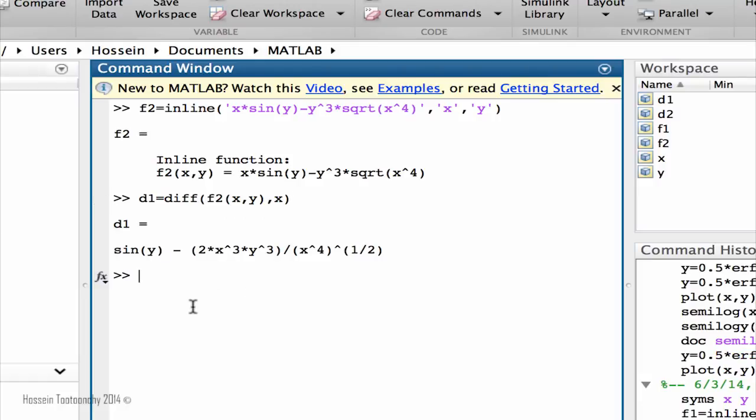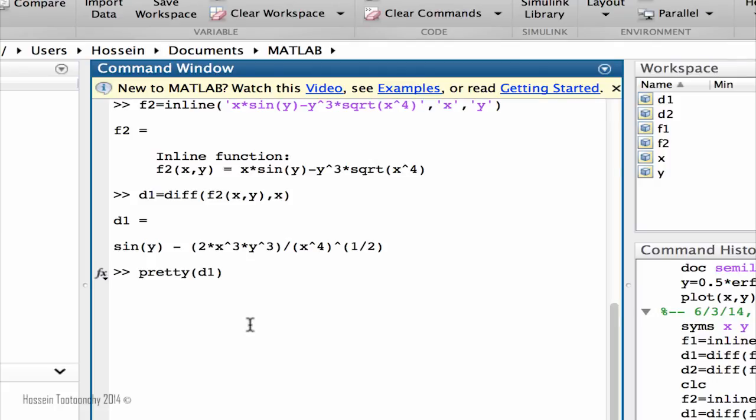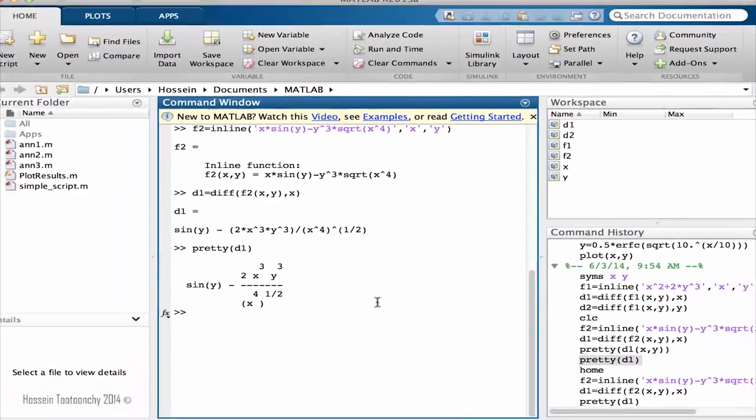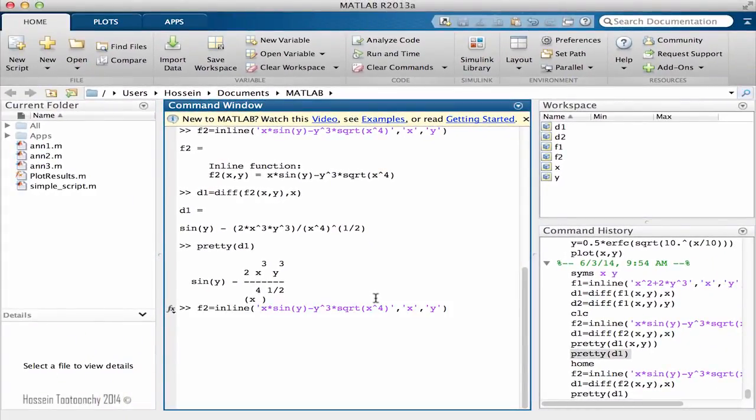MATLAB has no problem deriving the complex operation for us. Now I pass the d1 function into MATLAB, and it has no problem making that more clear for me. At this point, let's go and calculate the function again. This time I changed the name to d2, and let's calculate it according to y.